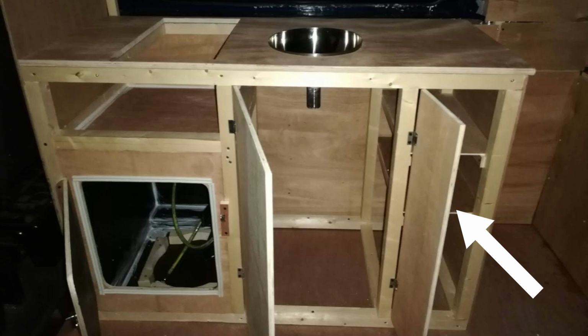On the right hand side, you can see our little shelving units for our kitchen utensils and pots and pans.